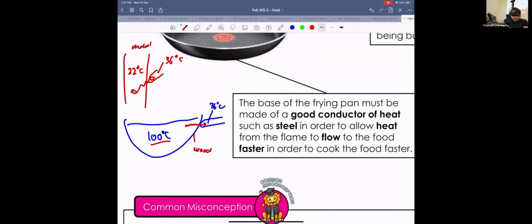So when you touch a piece of wood or paper, it doesn't feel that cold because the piece of paper is a poorer conductor of heat than the metal. When the question asks you, you have to compare better conductor of heat and poorer conductor of heat. So if the question asks you why the metal can feels colder than the paper, then you say, metal is a better conductor of heat than paper. So when our finger touches the metal can, our finger loses heat to the metal can faster. So it feels colder. Okay? So that's the whole entire answer.